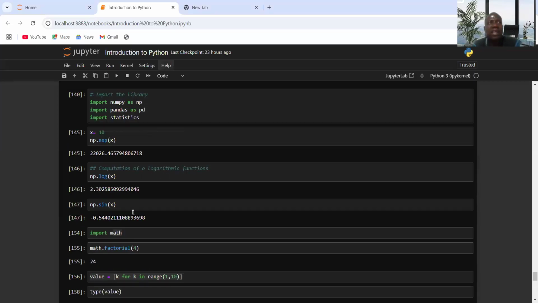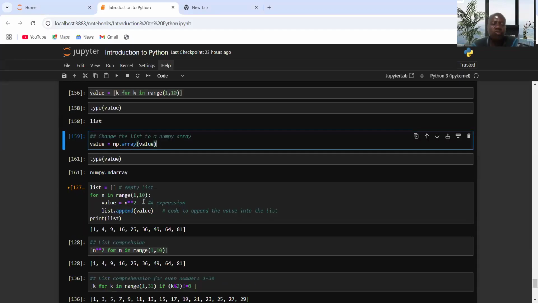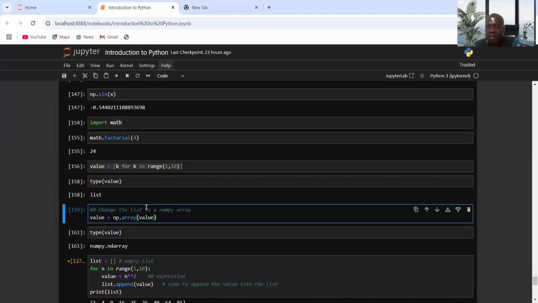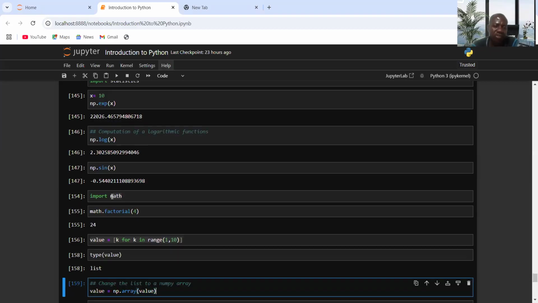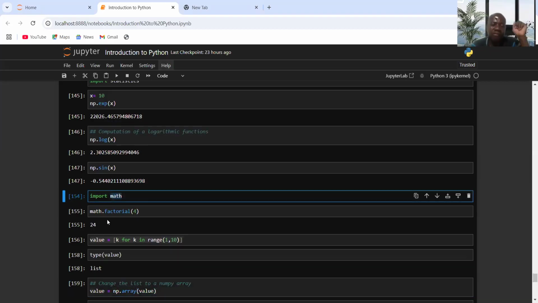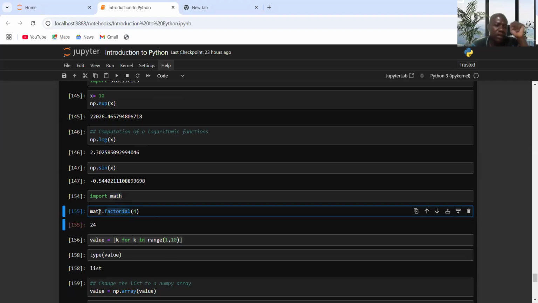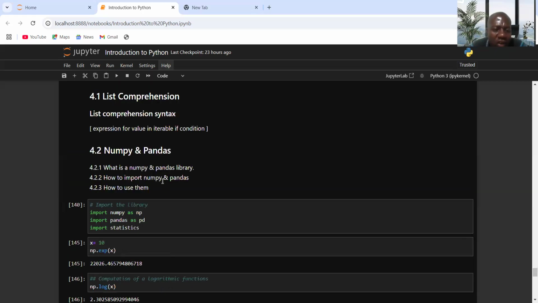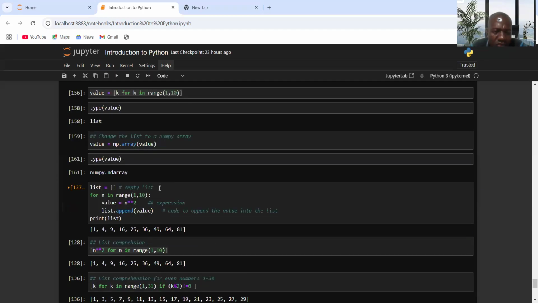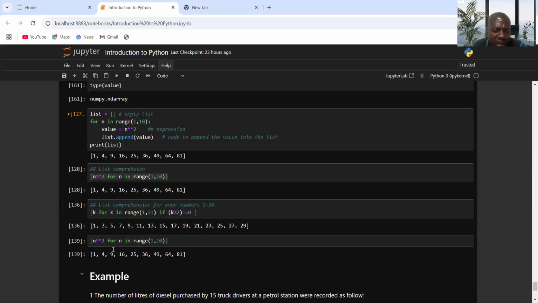NumPy is actually used to get the mathematical functions. But there are some functions which we cannot get directly from NumPy, like the factorial, which we get straight from math. And I strongly believe that even on math, we can still get the square roots, sine, and even other functions. Then again, let's move on to the case of Pandas, ladies and gentlemen.